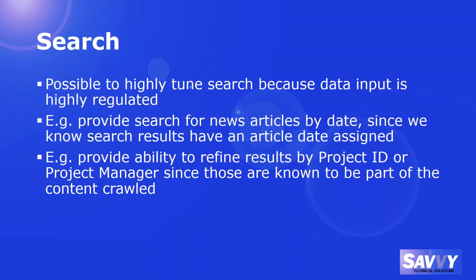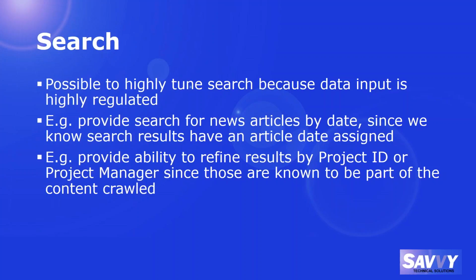If I want to provide a slider in the refinement panel for news articles, I can say, show me all the news articles between this and this date. And that's because I know that news articles necessarily have an article date that's being collected with the news article. Because I did the work up front to define the kind of information being collected, I can now have pretty exotic ways of retrieving information according to that same criteria.